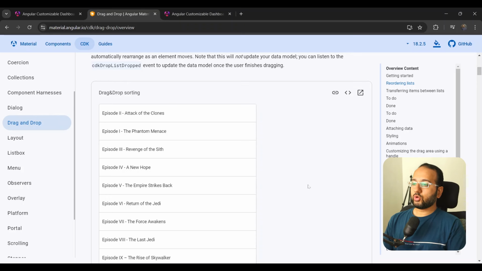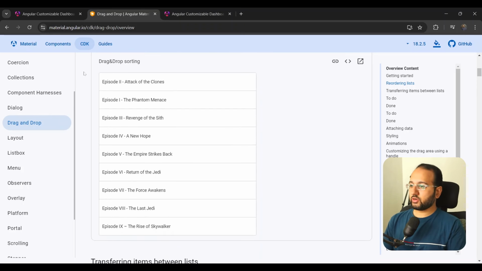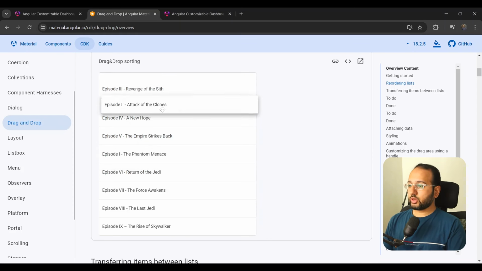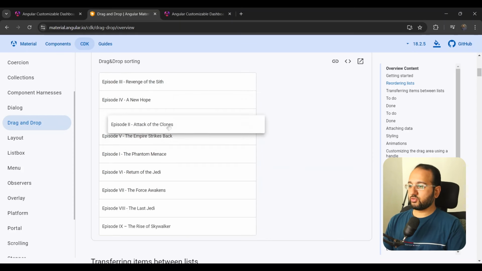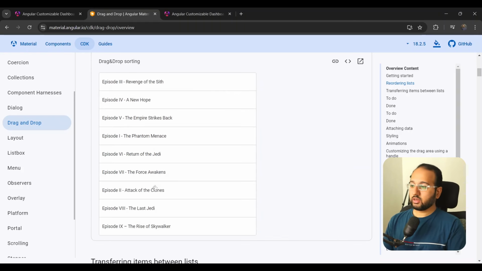All right. So in the simplest case, we have this list, and this list contains a lot of draggable items. So this list will be called the CDK drop list, so it will have that directive attached to it. And then within that, whatever we want to drag, we are going to attach a CDK drag directive to it. And this is going to create this sort of behavior where it automatically sorts the list whenever we move around items. Okay. So this is a very nice and simple drag and drop method.